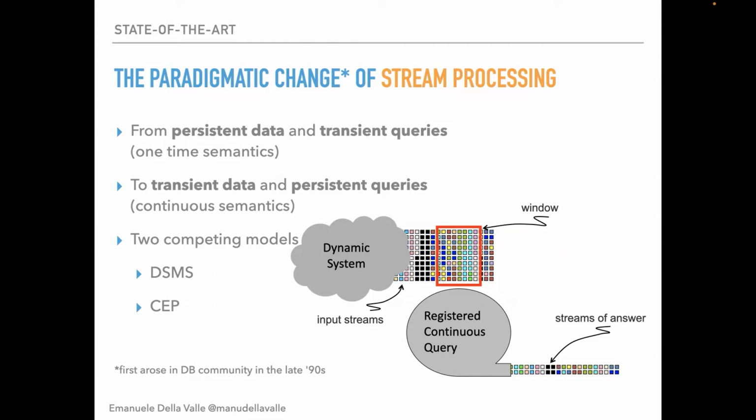and generate an answer. So as you can see, while the data stream through the logical window, we generate a stream of answers as a result of the query. This is really something important that was somehow understood back in the late 90s. And there are a number of systems that use this idea. The two well-known ones are the so-called data stream management system, DSMS, and complex event processor, CEP.